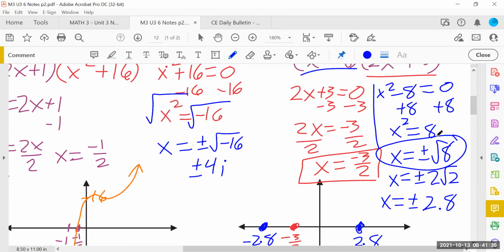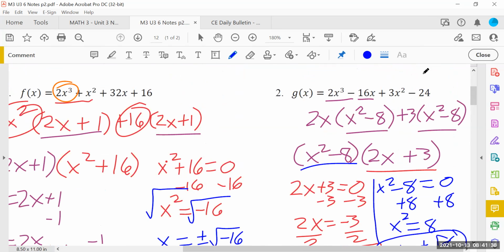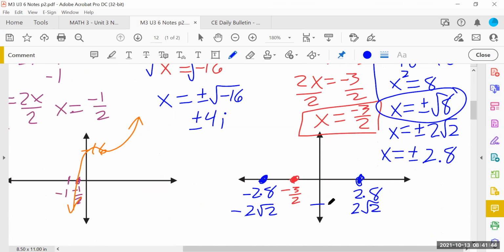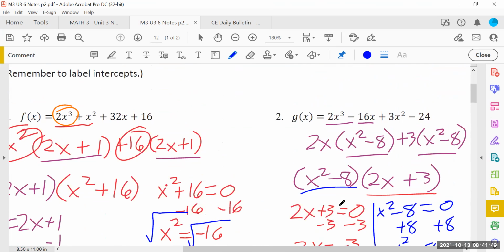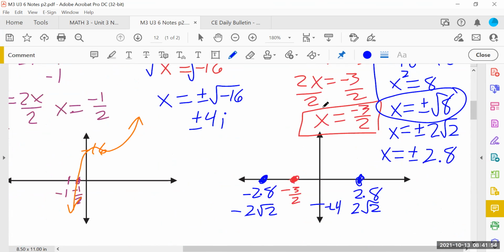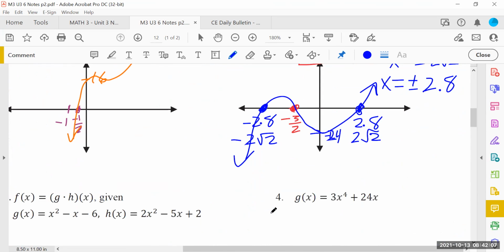So now let's get the y-intercept and the end behavior. Negative 24. That negative 24 is my y-intercept. And then end behavior, 2x cubed is low high again. So I'm starting down here, up, back down, get all the way to that one and back up. Again, make sure everything's labeled. Mine's a little bit messy because I have multiple labels on some of them. But there is our answer.